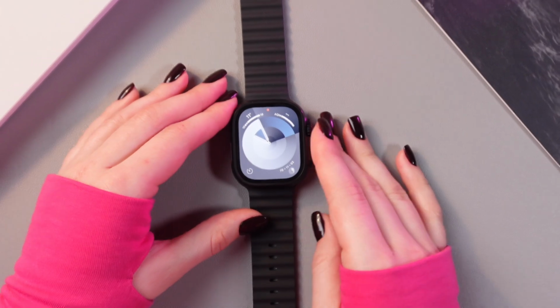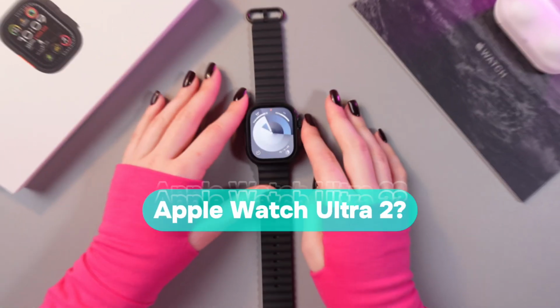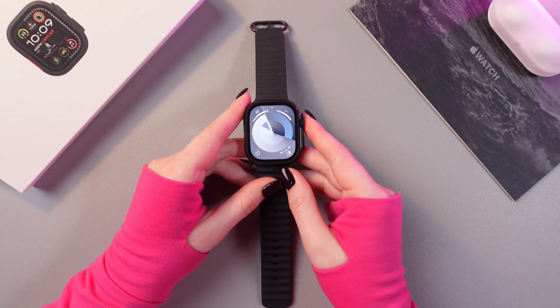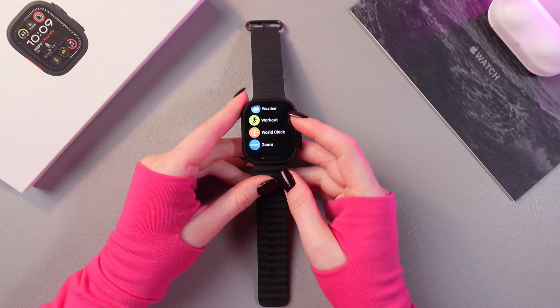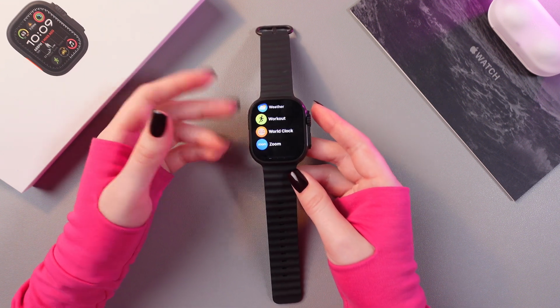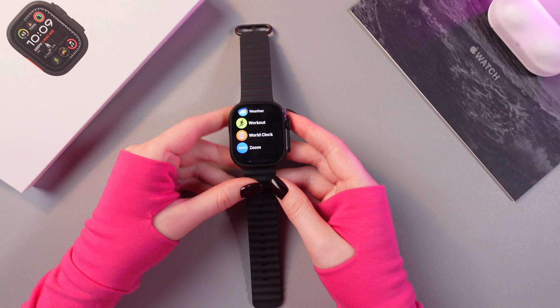Hi there, in this video I want to show you how to track steps on your Apple Watch Ultra 2. Let's get started. And for that we just need to open the list of applications by pressing the digital crown, and here you can see this workout tab. But this is for starting a workout, tracking your calories and meters, and also play some music.